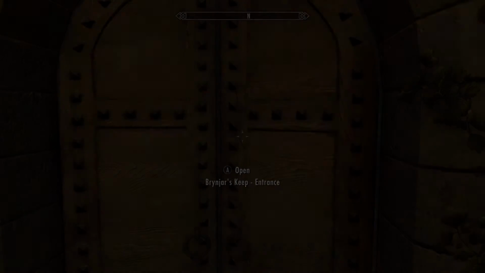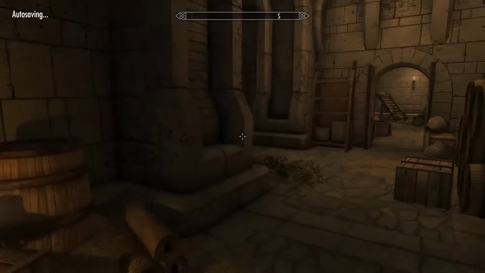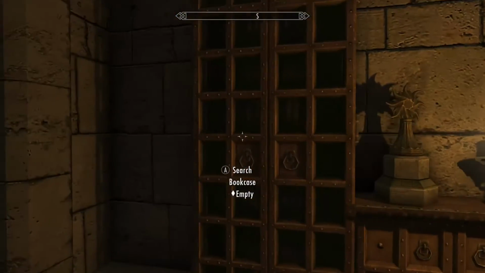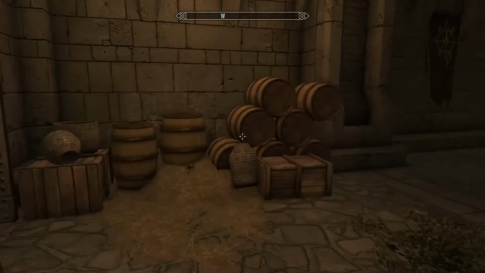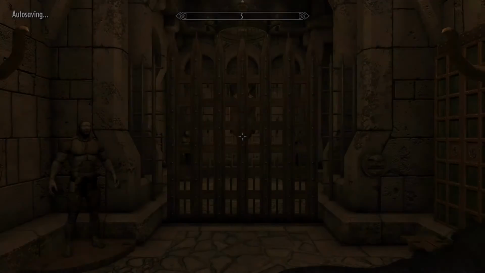Hold on. Where are they? Oh, well, I didn't even realize. Empty. I don't know. That's just unholy. No. That's just not right. Sorry. Miss Mila loves her books. Yeah, don't. No. There's no reason. Don't do that. Okay. Anyway.